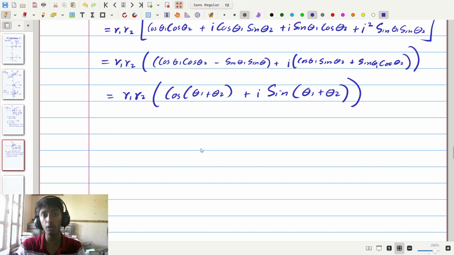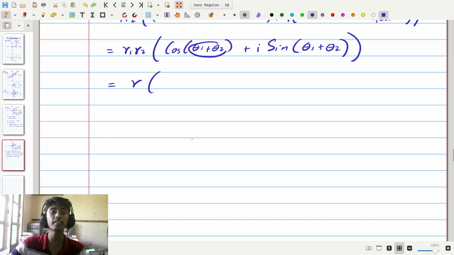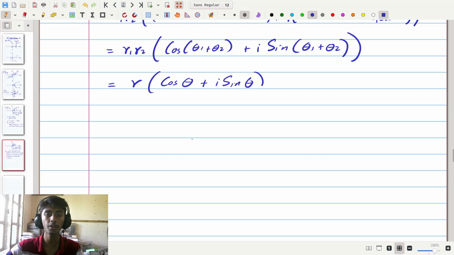Now combining all of this, we can see we have a given radius here, we have an angle on the inside here, and that same exact angle is represented here. Now let's suppose we use single symbols for each of these. If we do so, R1 times R2 could be written as just R, and theta 1 plus theta 2 could be written as just another angle theta. So therefore we get the form of R times cosine of theta plus i times the sine of theta, where R is equal to R1 times R2 and theta is equal to theta 1 plus theta 2.